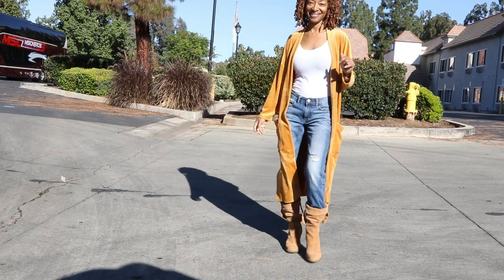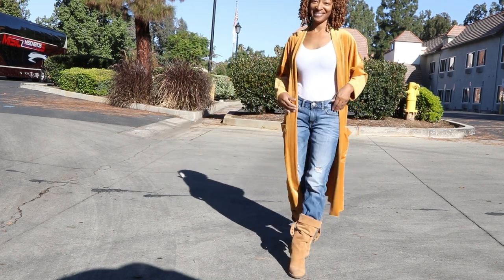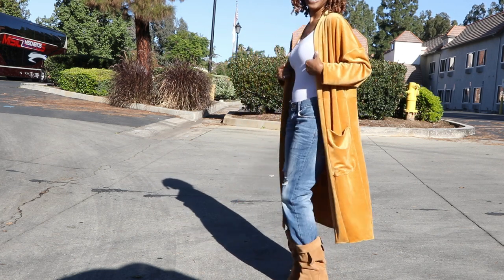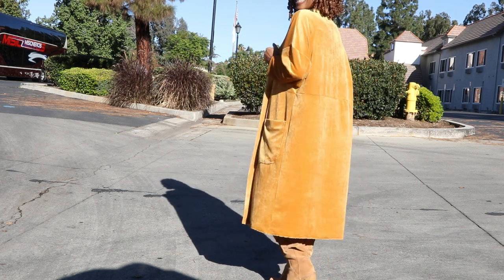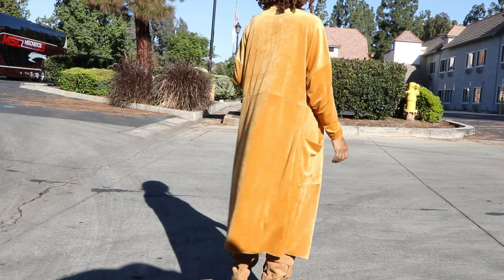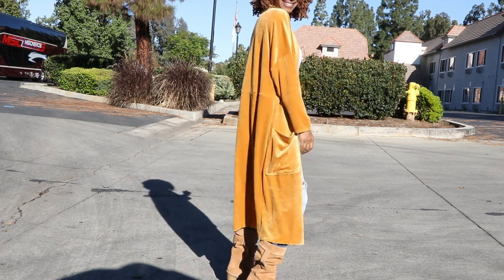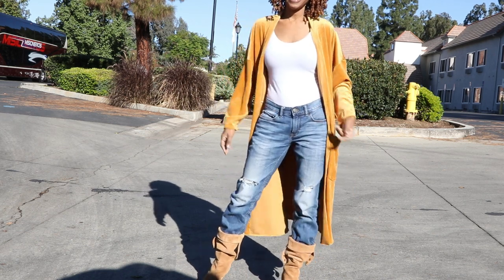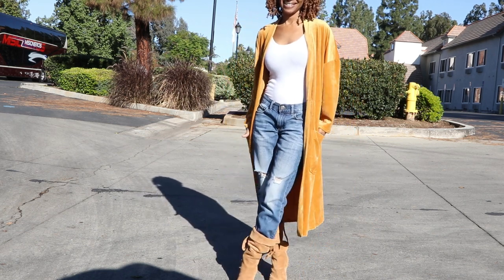I made a size 8 in this garment. The sleeves were still a little bit too long by about an inch and a half for me, but I didn't make any other changes and I really like it. I think I like the color the most — to me the color just looks very rich.